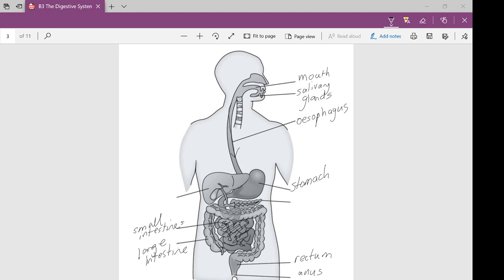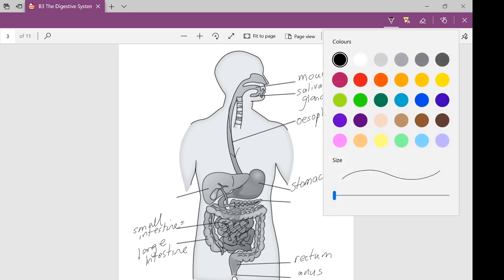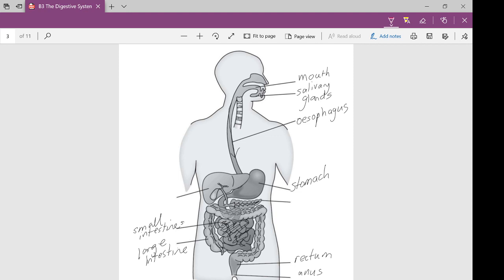anus. But notice that we missed out 2 lines here, and that's because you do have to understand that these 2 parts are part of the digestive system. They play a very important role in the digestive system, but food doesn't actually go through them. So I'm going to use a different color because these organs are special. They are part of the digestive system, but the food doesn't actually pass through. Now the first one that I want to talk about is this left one here that I'm going to shade in. This is the liver.